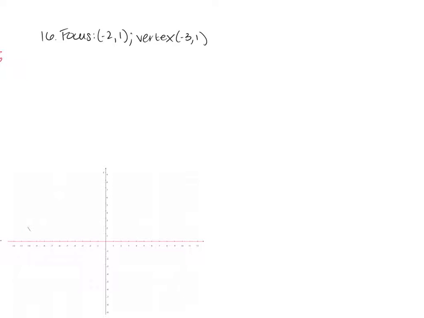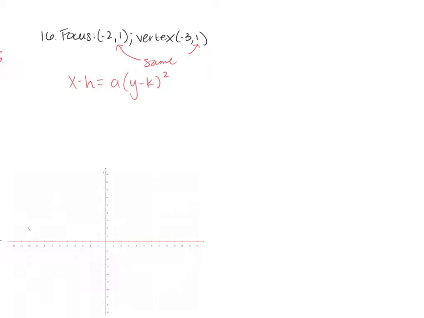Okay. Now let's look at 16. In 16, they gave us the focus and the vertex rather than the directrix and the vertex. Okay. So knowing that the vertex is (-3, 1), and the focus is (-2, 1), I see that the k coordinate, or the y coordinate, is the same, right? They're both 1. So that tells me I'm looking at a parabola x equals. And the reason why I know that is because if you look at the formulas I gave you at the very beginning or in your notes, focus is (h plus c, k), and vertex is always (h, k) when the parabola is x minus h equals a times y minus k squared.